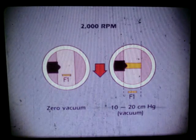At 2,000 to 2,500 RPM, without vacuum applied, the F1 mark should be at the bottom of the inspection window. Apply 10 to 20 centimeters of mercury of vacuum, and the advance mark should line up with the index mark.